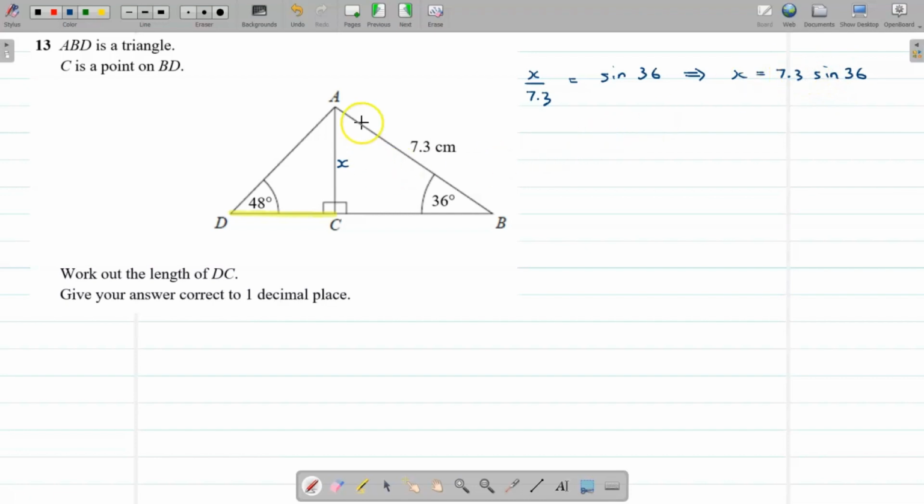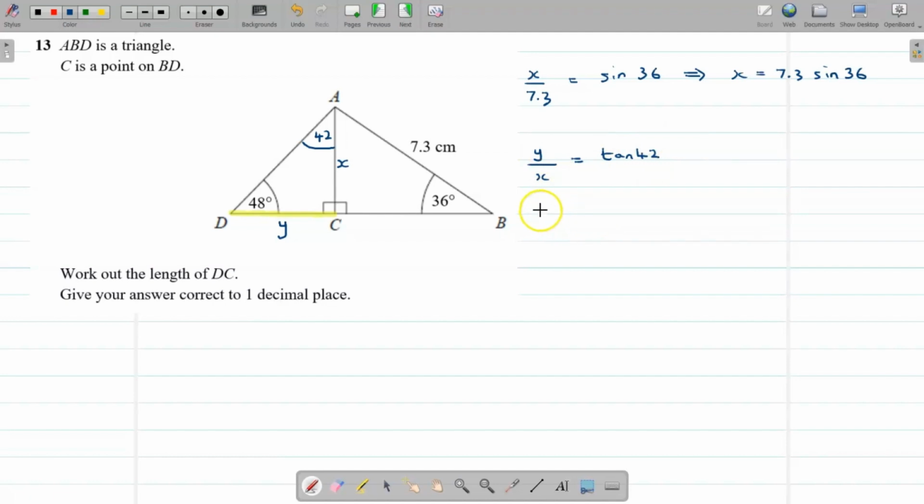Having got that, I can use the fact that I've got an opposite and an adjacent, or the other way round. Well, if I use this angle up here as 42, it keeps the unknown on the top of the fraction. So if I call the unknown y, that's this one here, then I can say that y over x is equal to the tan of 42, because I know what x is, and then the unknown is y on the top of the fraction.